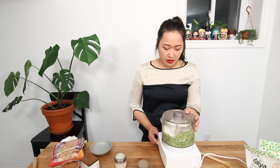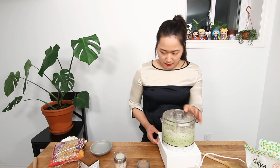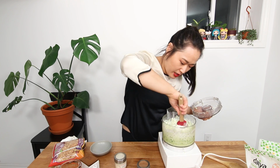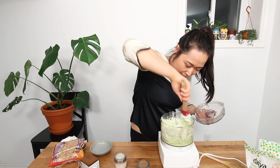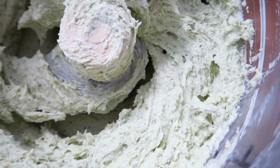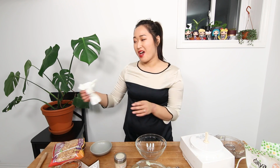We blend again. It's clumping up in the middle and just kind of rolling around. So I'm just gonna open it up, smush her down. Come on now. Now you have a nice creamy texture. It's really thick, really luscious looking, very slightly green. Smells good. You can give it a little taste. Oh, that's really good. Oh, I'm excited.